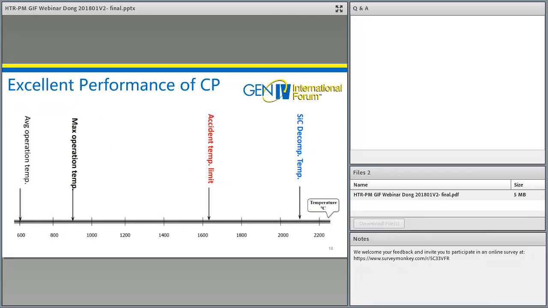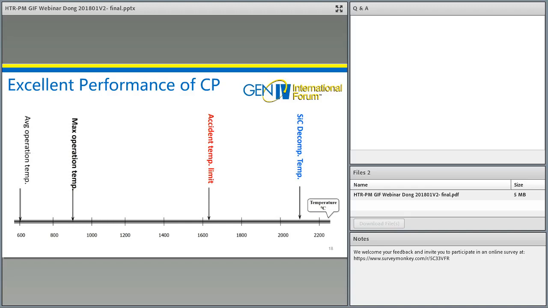This drawing illustrates the relationship between normal and accidental temperatures and the tolerant temperature of a tracer particle. During normal operation, the average temperature of a fuel element is about 600 degrees. The maximum temperature is only 900 degrees.